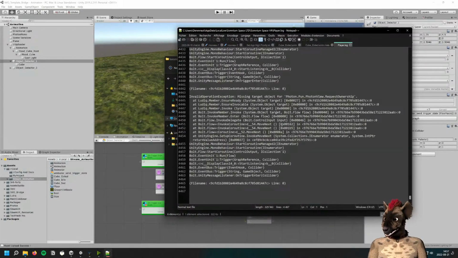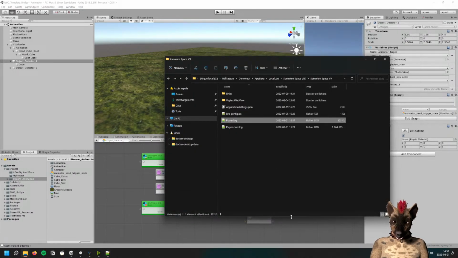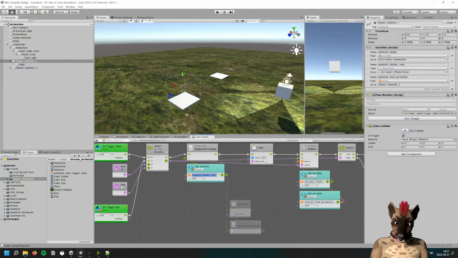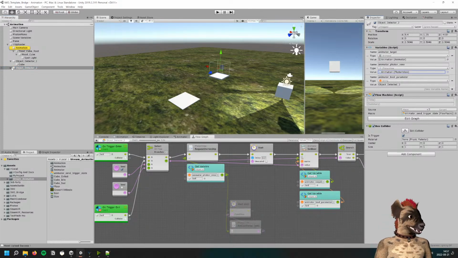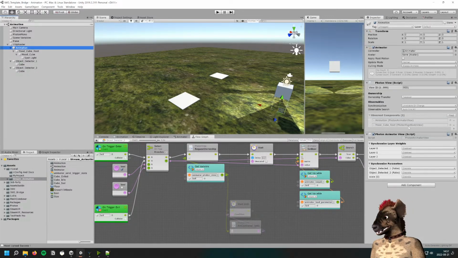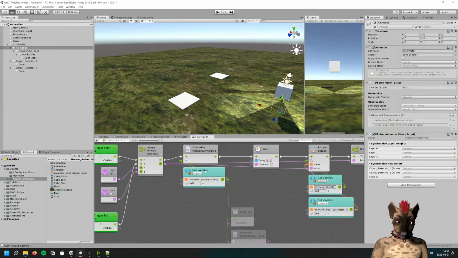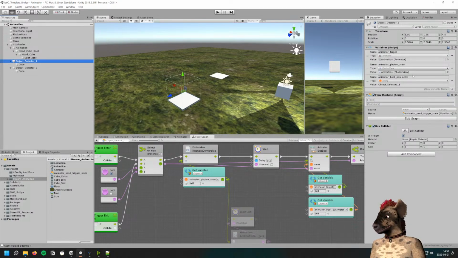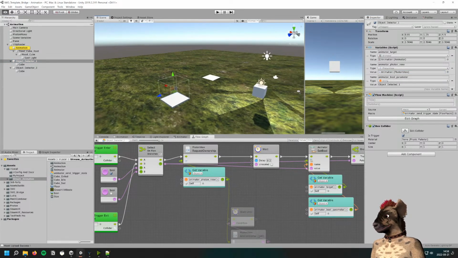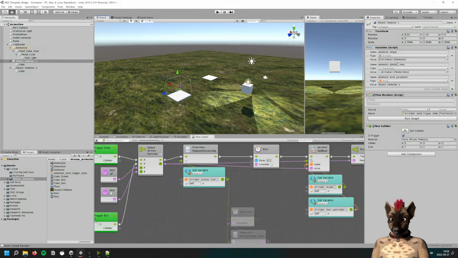Okay. Photon view, request ownership. Missing target object for... okay. Missing target object. Animator, photon view. Animator, photon view. Missing target. Is it because... no, you have it there.